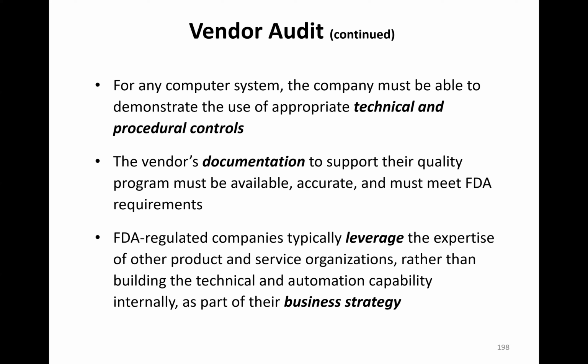If you think about an on-premise server versus a cloud server, you don't have to do the day-to-day maintenance, keep the lights on with the cloud server. You let the vendor do that. You pay a cost for it, but it's a lot cheaper than trying to do that yourself. And also, you can never keep your system as state-of-the-art because it would be too much of a capital investment. But the cloud vendor can do that.